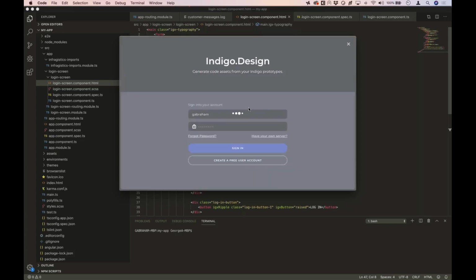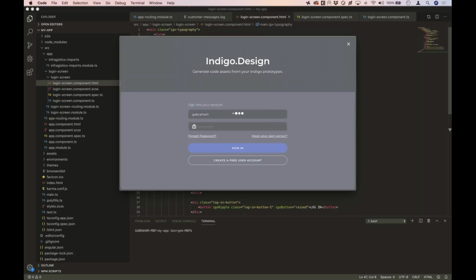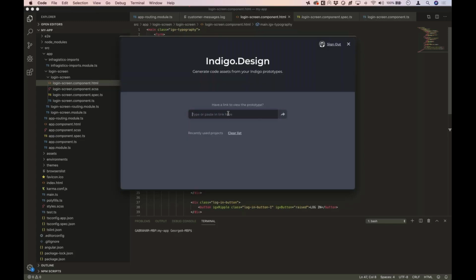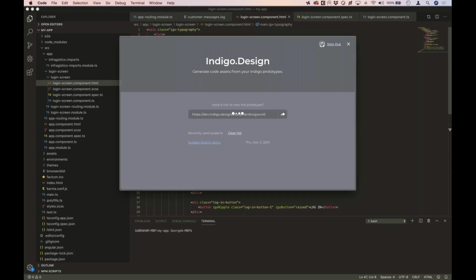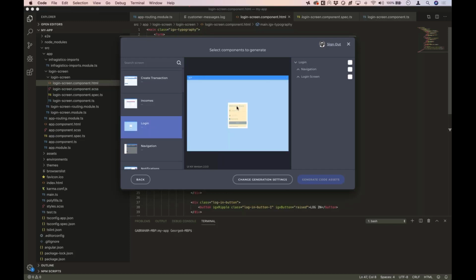Sign in. And what the developer can effectively do is take the same link, sorry about that. All right. They can come in here, paste that same link, and open up that design which was created in Sketch directly in the cloud. And now you can see all the screens, and they never have to leave their IDE to get to this point.